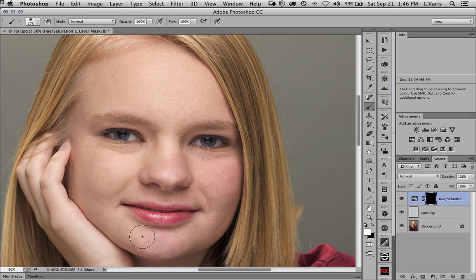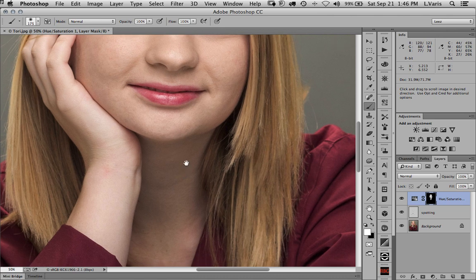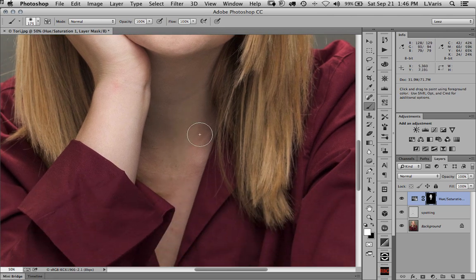And that helps to hide the kind of red blotchiness a bit. Okay. And we'll go down on her neck here too. Although, frankly, the neck now to me looks a little green, and it's not bad technically in the numbers, but perhaps we won't brush it in over the neck. We'll let that stay a little redder.